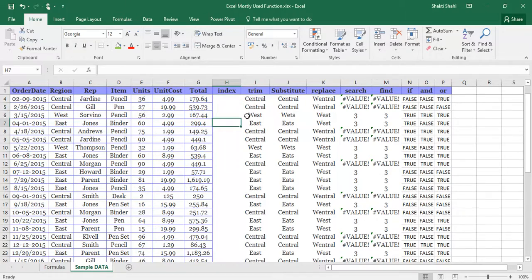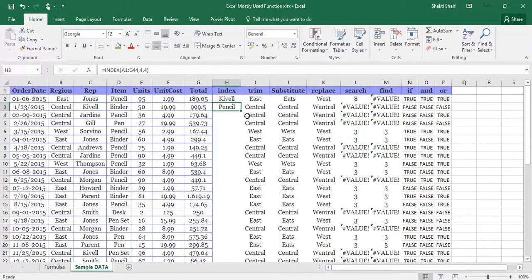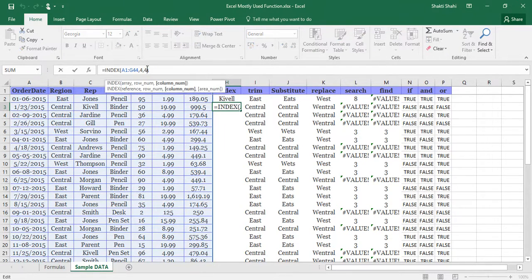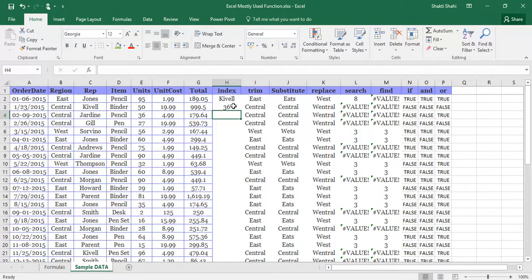Let's see what result we get. I get pencil. Let's go to the fourth row: 1, 2, 3, 4. The 4th row is this one, and from here again the 4th column: 1, 2, 3, 4. So you can see our output is pencil. What happens if I type 5? I get 36. I'll show you: 1, 2, 3, 4, and from here 5. It's 36. This is how INDEX works.